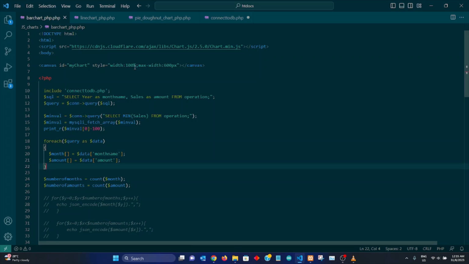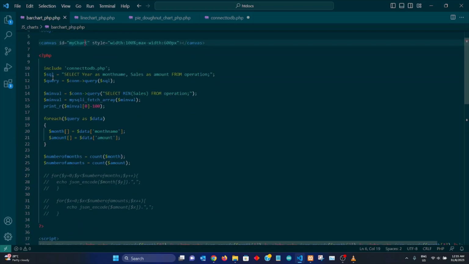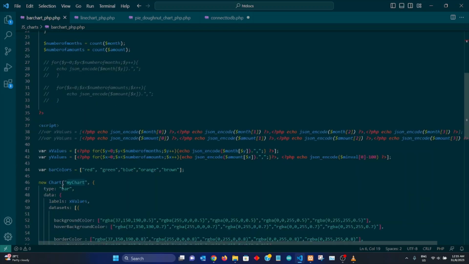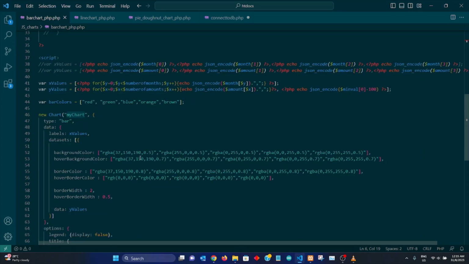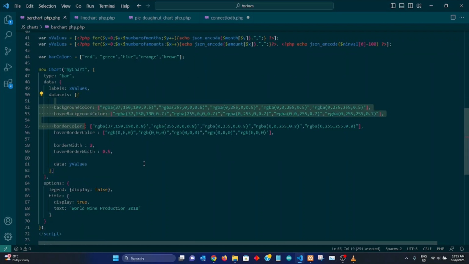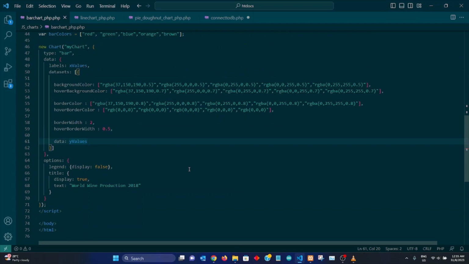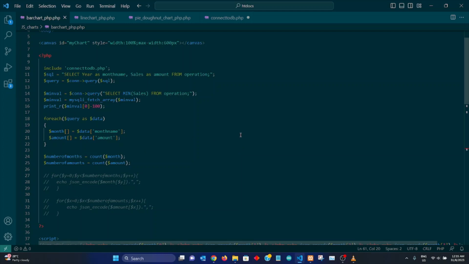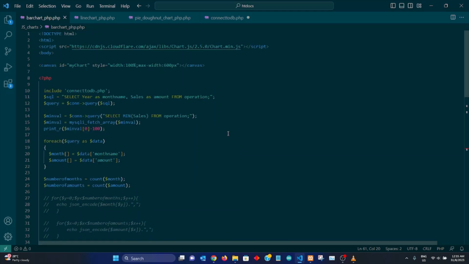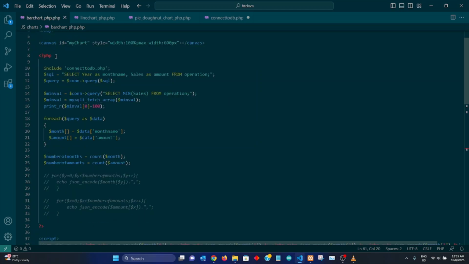If you look, the construct is exactly the same as how we create a basic JS chart, which starts with HTML script, and then the body, canvas declaration. In between we have PHP, and then the script. Inside the script you can see the properties of your chart as usual, which is background colors and etc., and then the options. So that is the basic frame of the code, it will still follow the same. However, in order to get values from the PHP database, we will be inserting PHP elements in between. All right, so let's look at the PHP elements.